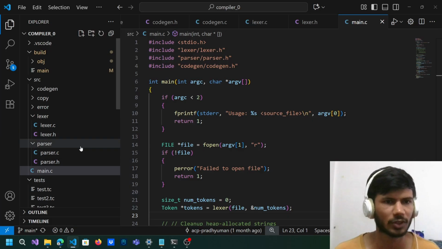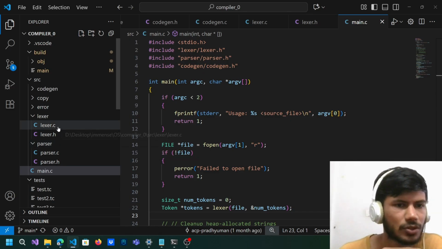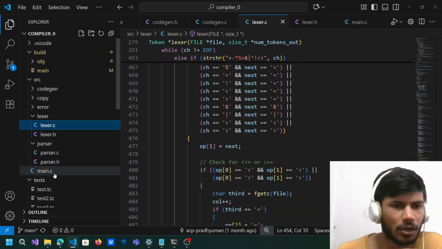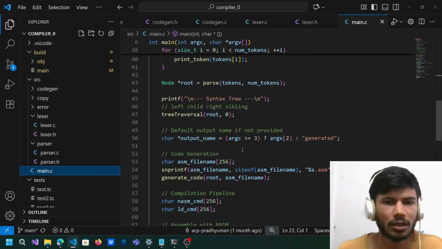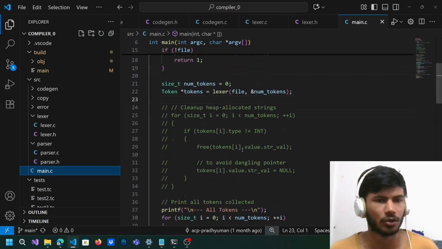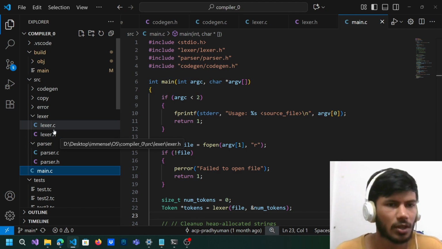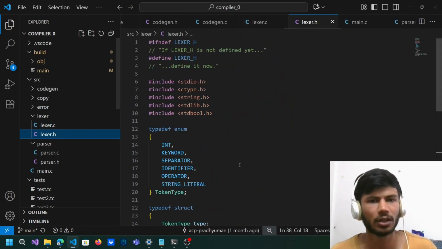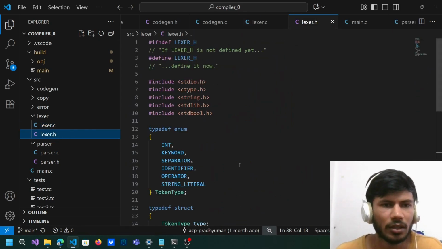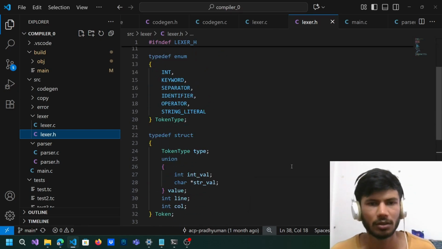In C, we can't just keep writing functions, and functions have to be in their own files. So in my case, lexical analysis based functionalities are in Lexer.c, and Lexer.h will contain the functionalities which I need to make public.